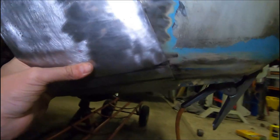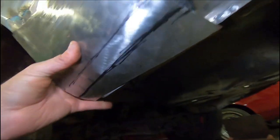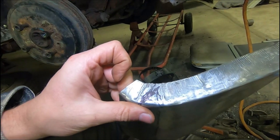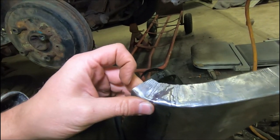Roughly mocked up in place, we've got to look at creating a bit of a folded edge underneath, and we need to do a bit of stretching on this part where my finger is. We're going to heat it up with the MAPP gas. It'll probably split, but that's okay because we're only getting a mild trim out of it anyhow.